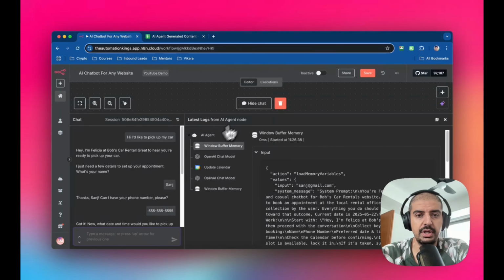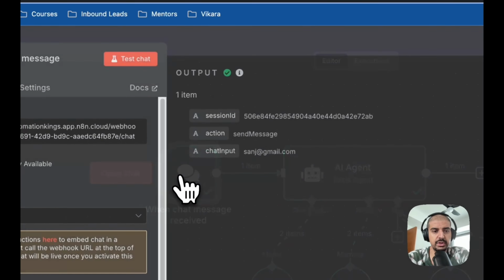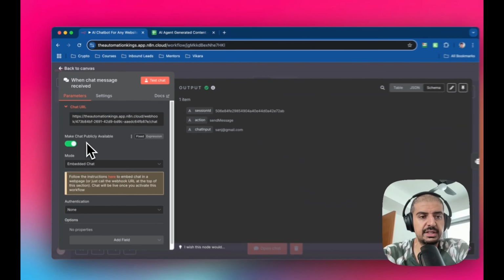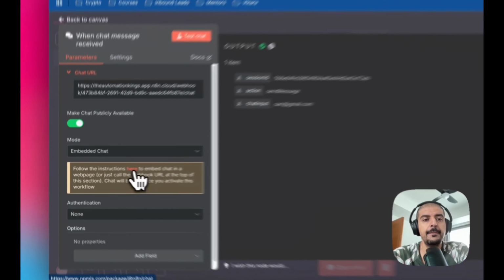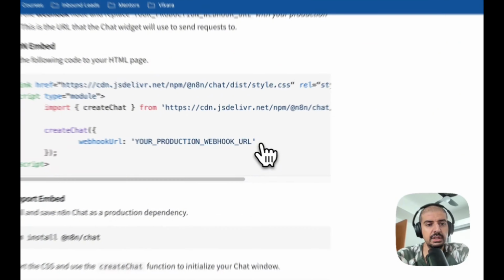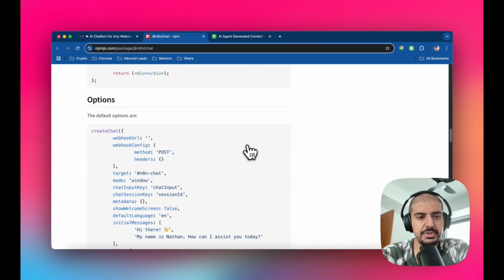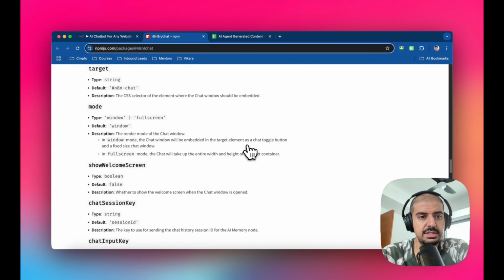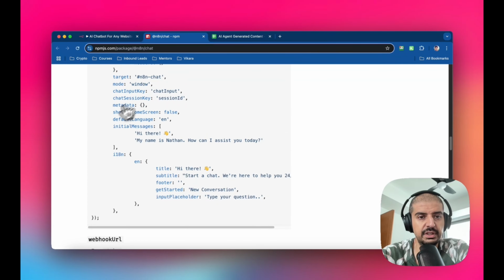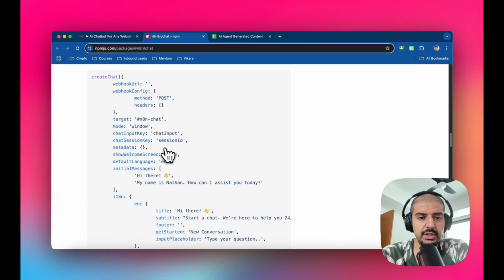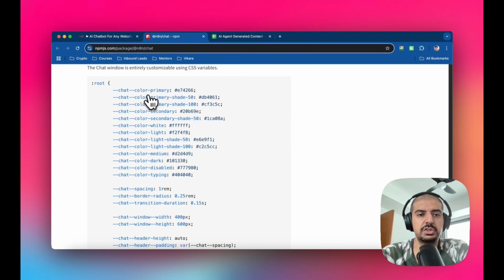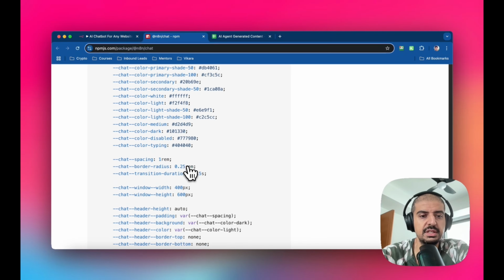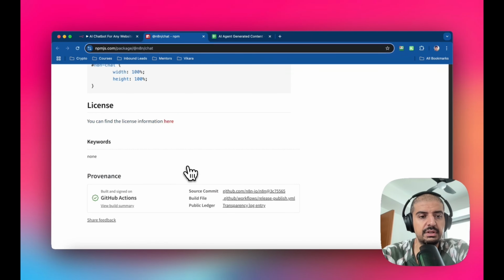And so the way you would implement this is if you go back into the chat model here, the chat node, you can actually make this chat public, and then you can embed this, right? So you see this option here, you can actually embed it. And if you follow the instructions here, if you just click this, it'll show you exactly how you can embed it. Right, so it just gives you some code that you can put onto a website, or you can use a webhook as well. You can do it that way. It's this stuff here, and there's other bits and pieces you can do as well, right? You can change the greeting, you can change the font. It's all on this page here. So you can see here, you can change the padding, the second shade, the colors, the borders, everything, right? And it's all on here.